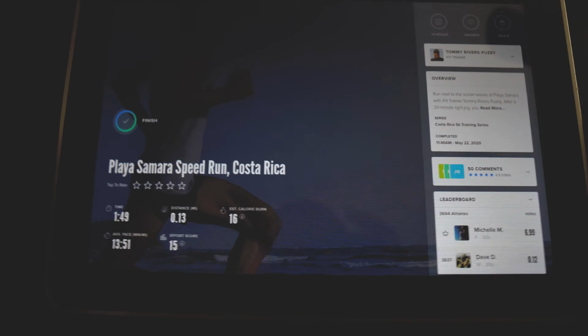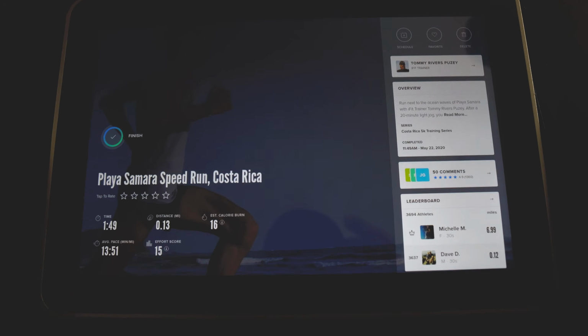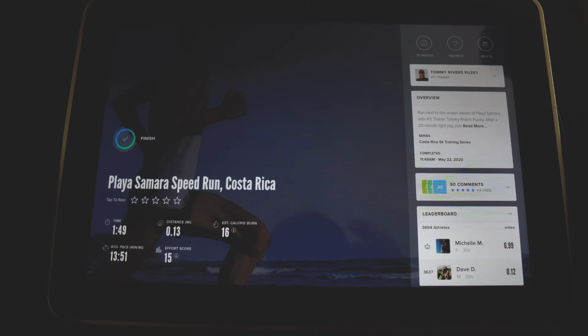This treadmill natively doesn't sync with Strava, which I'm not sure why it doesn't. Seems like it's got enough smarts to be able to do that, but it's not there yet. This is an interesting camera angle.